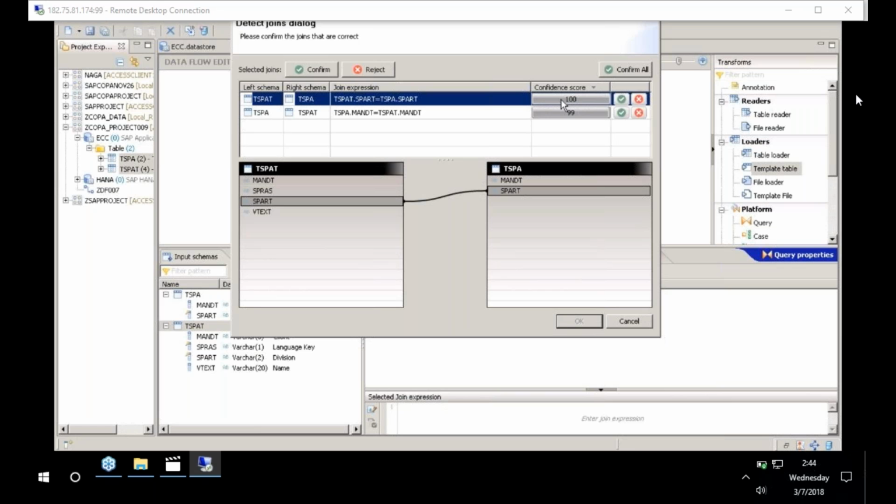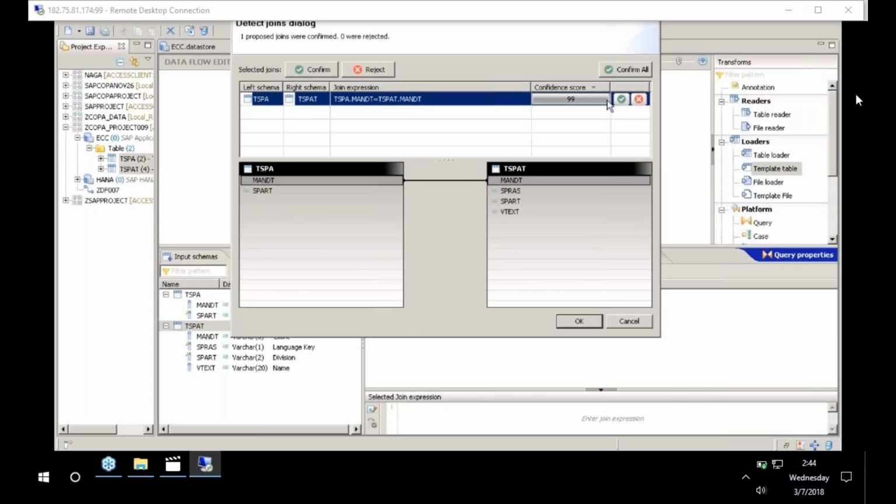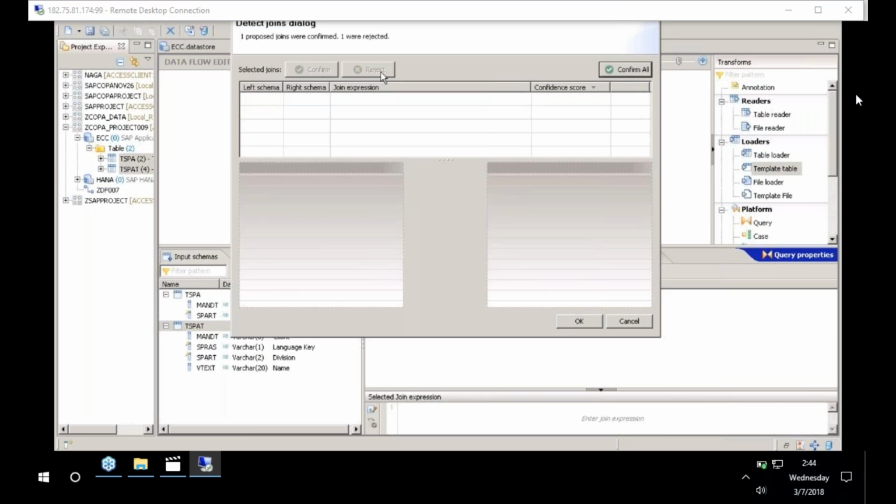It says 100% you can join both these columns, SPART to SPRT, and click confirm. Click on this. And I don't want to join on this, so I'll just click reject. And finally, you see the detect join dialog. One proposed join was confirmed and one was rejected. Click OK.